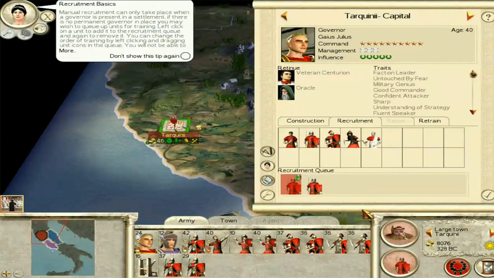By the way, she said recruit 4 units of Town Watch. Would not recommend that. Town Watch are not very good. Instead, recruit Hastati. But anyway, I'll do what she told me to. This is the button you click for recruiting armies.